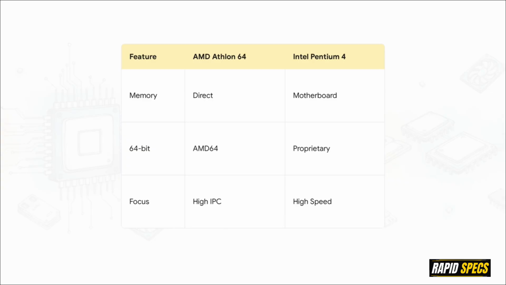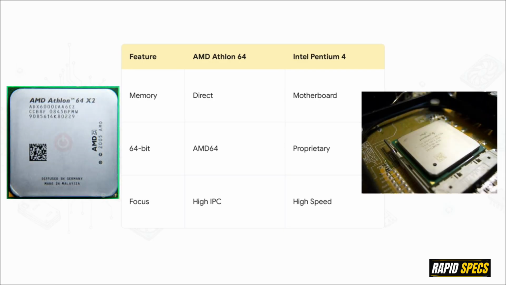Fast forward a bit to 2003, and the industry faced an epic showdown. That 32-bit highway from 1985, well, it had hit a wall. It could only access 4 gigabytes of RAM. And while Intel tried to introduce this proprietary, completely incompatible 64-bit system, AMD swooped in and struck absolute gold with the Athlon 64. AMD elegantly expanded the existing x86 language to support 64-bit, making it perfectly backwards compatible. Plus, they physically cut out the memory middleman on the motherboard, putting the memory controller directly inside the CPU itself. This smarter engineering utterly destroyed Intel's reliance on just brute-forcing raw clock speeds.